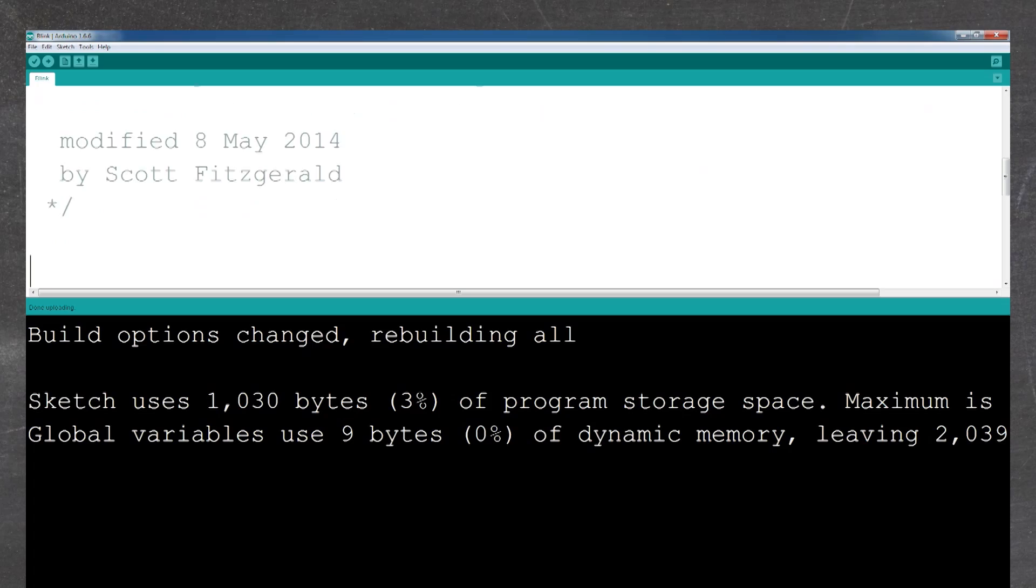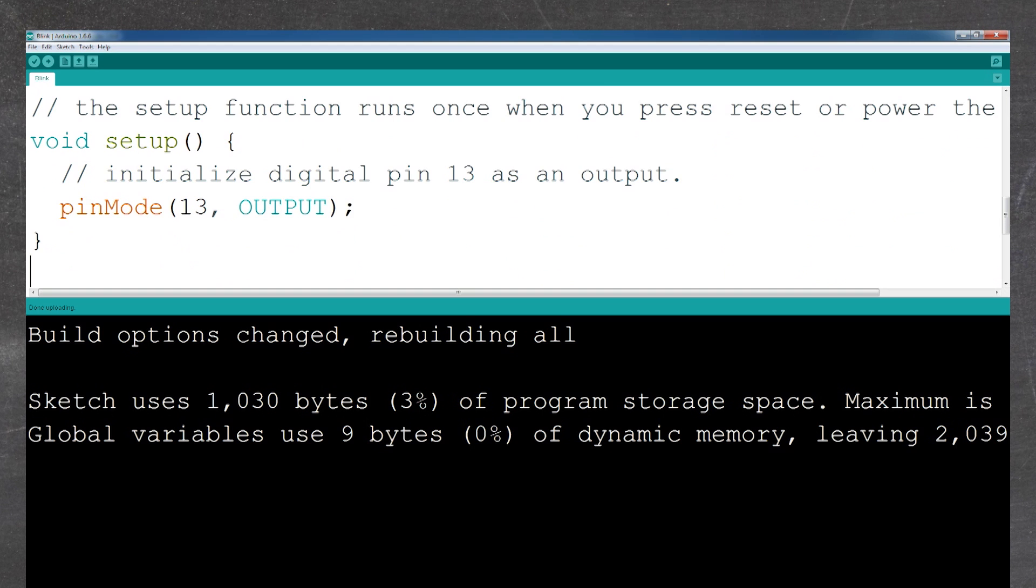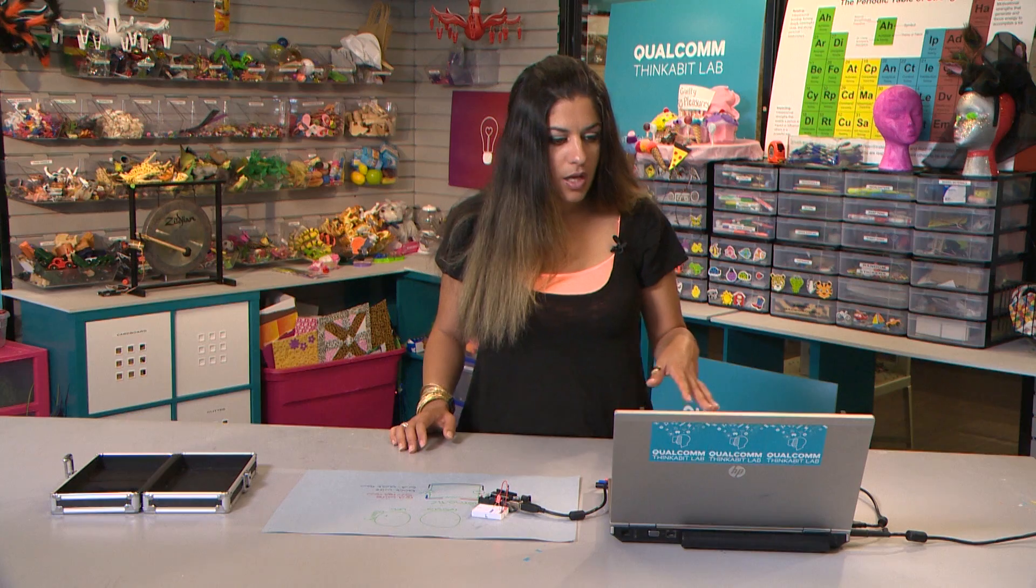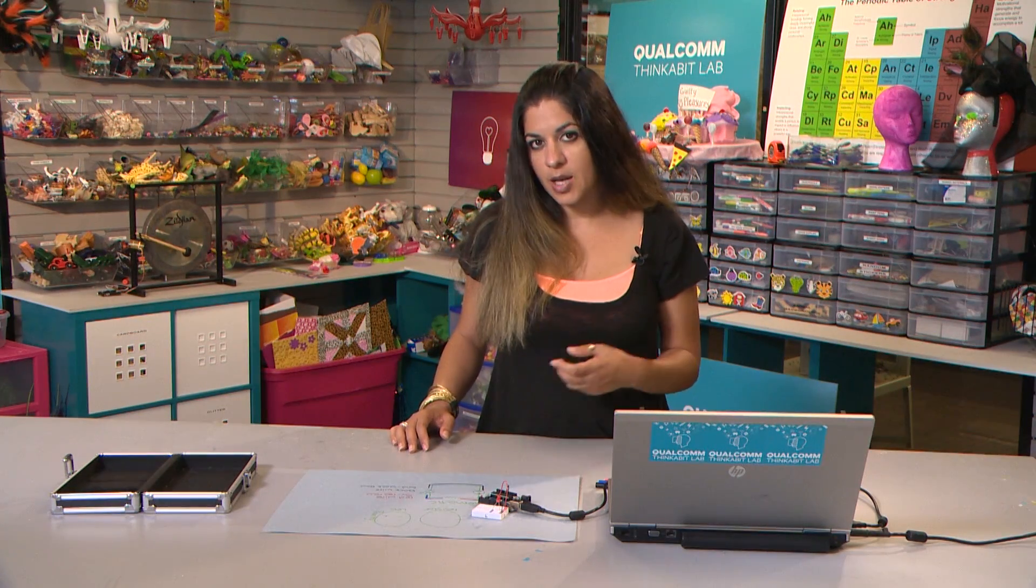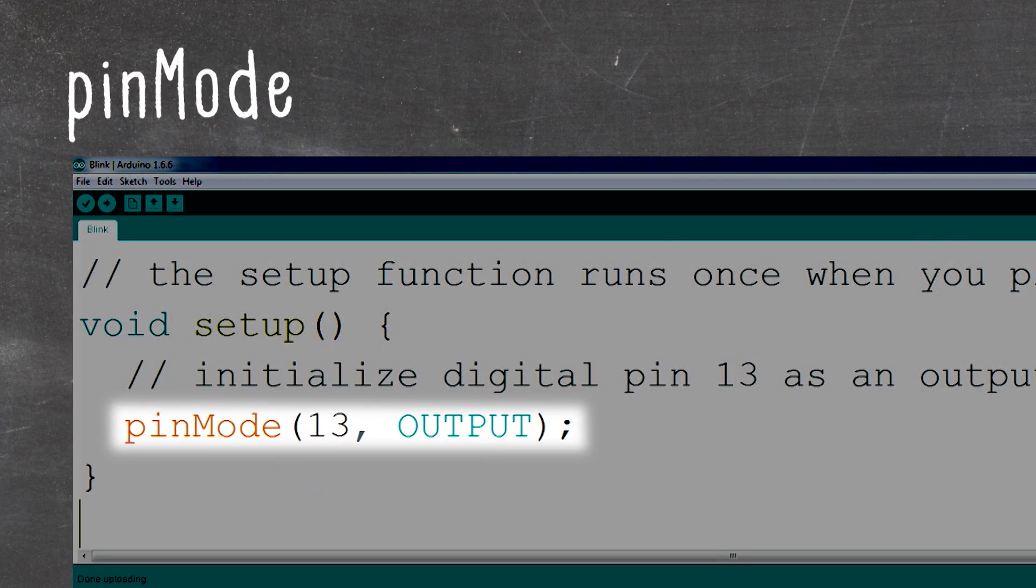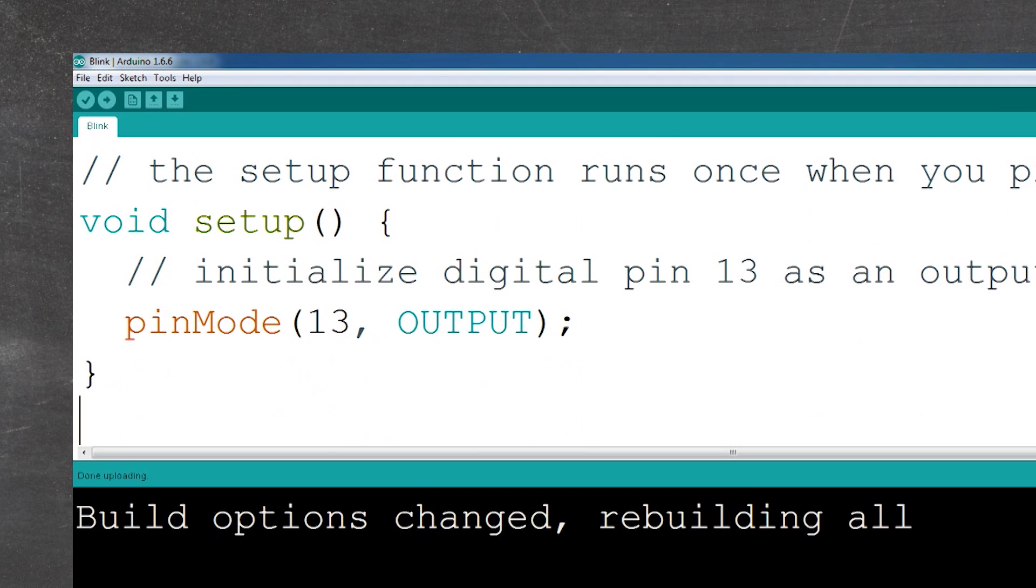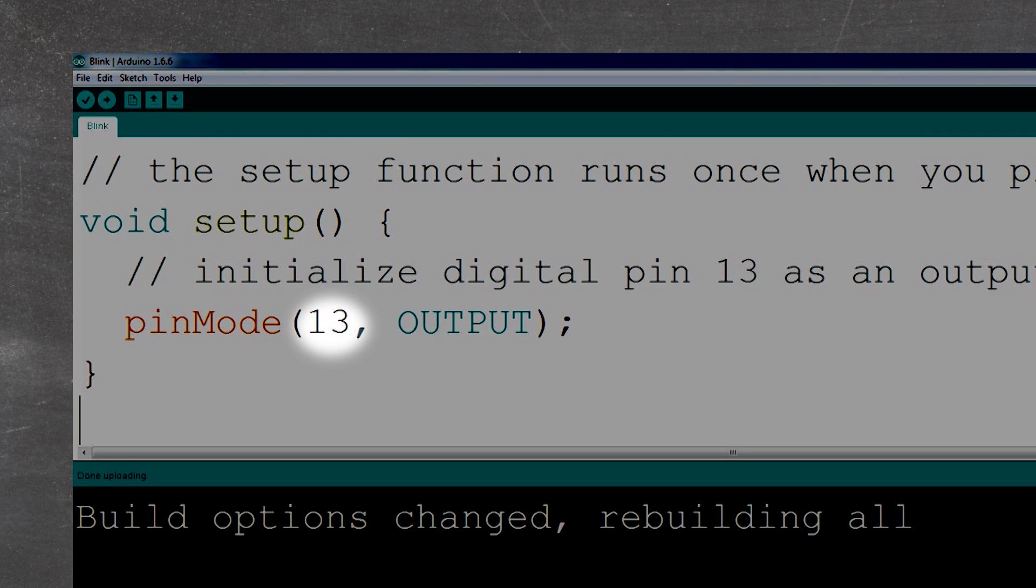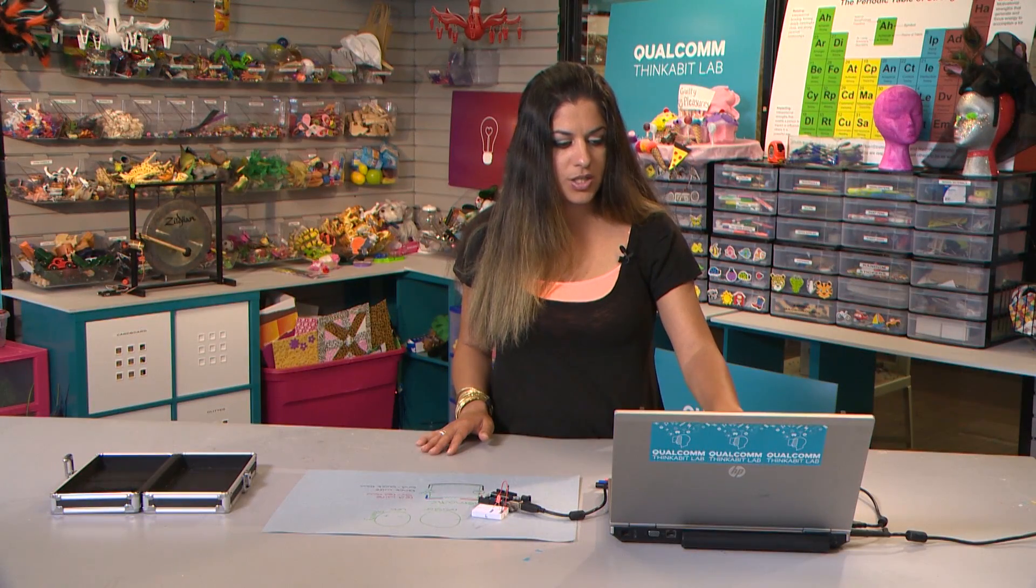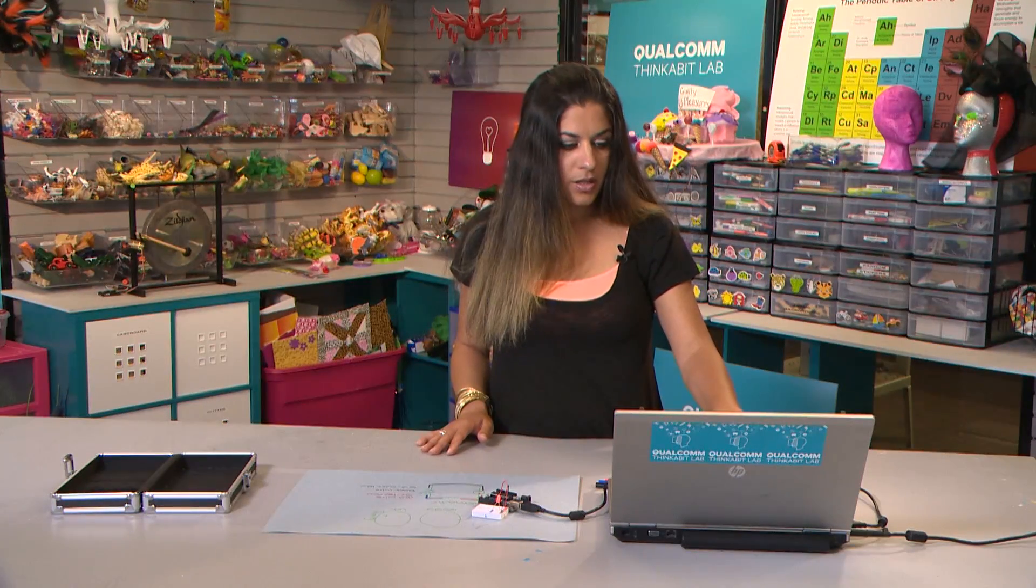So moving on, we're going to go to our void setup. So our void setup is what it sounds like it is. It's setting up our board. All right? So it's going to run through this code once because it only needs to set up once. And if we look inside our void setup, you'll notice it says pin mode 13 output. And it's cool because not very many words in the coding world is self-explanatory, but this one is. So it says pin mode. And you'll notice there's two things it's looking for. So you'll see the pin is actually what pin you're addressing. So do you think it's a coincidence that our red wire's in 13 and it says 13? Try to change that number and see what happens. If you upload it after you've changed it, would your circuit still work?